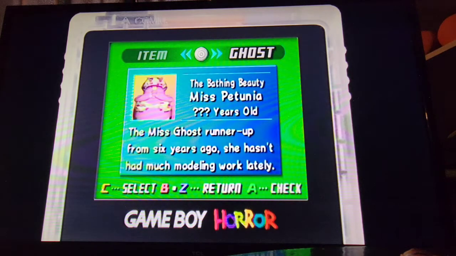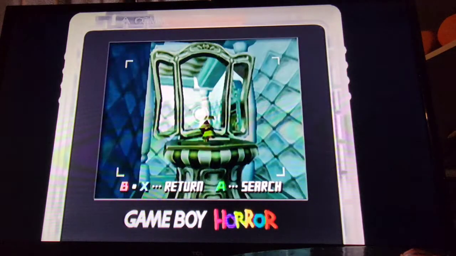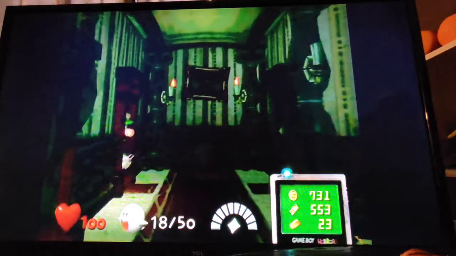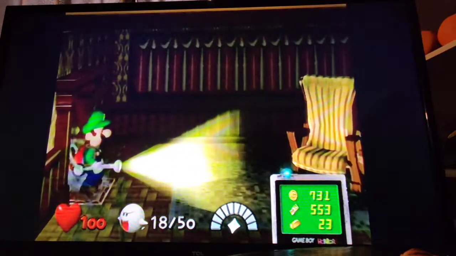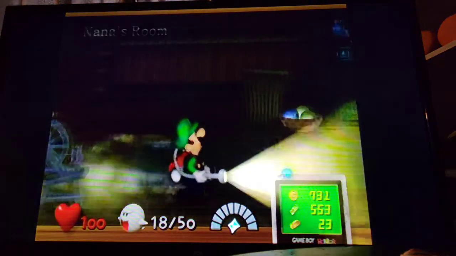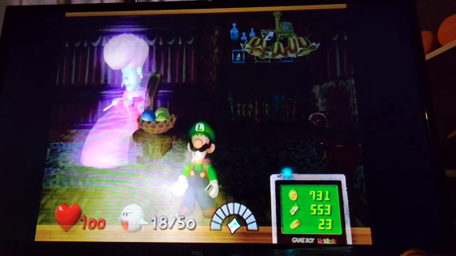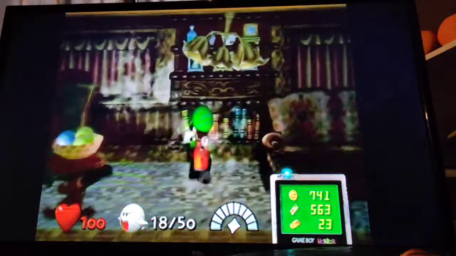Alright, Petunia. This is interesting. What if we search this mirror though? What would happen? I'm really interested in seeing... Nah, we won't do that. We will not. Alright. What is in this next room? What is that? Why is there a grandma or a nana? What's going on here? Oh, she's doing her business and I'm doing mine, so I'm just gonna clean up the place.